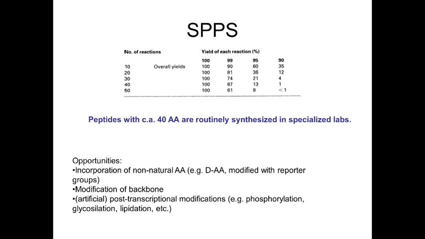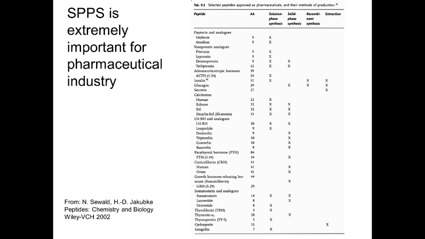For example, if you think about phosphorylation, which is important in signal transduction, or you can put sugar units on proteins, which is not so easy in some expression hosts when you choose the biological synthesis pathways, or you can introduce lipids, which is also a post-translational modification Mother Nature uses to equip some proteins with lipids to give them a special function.